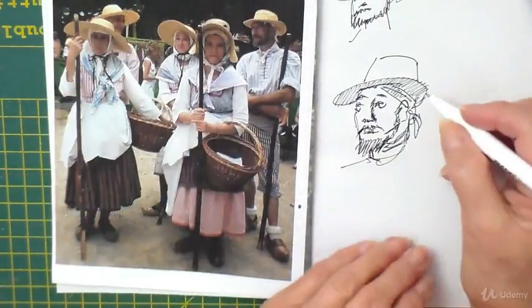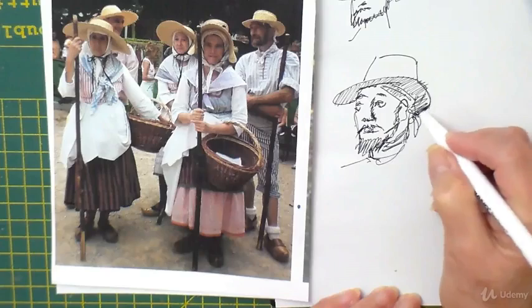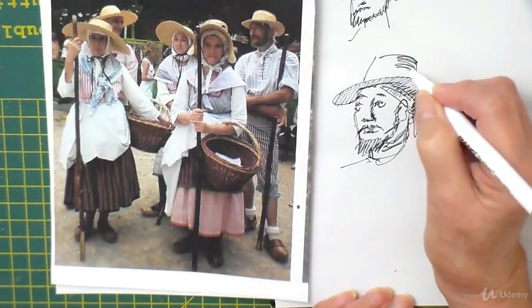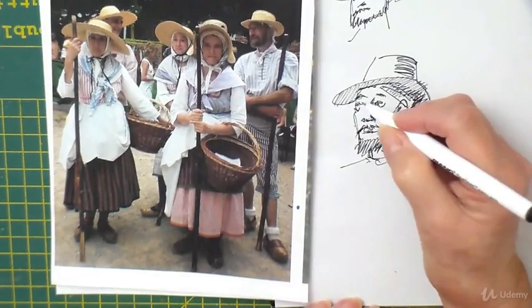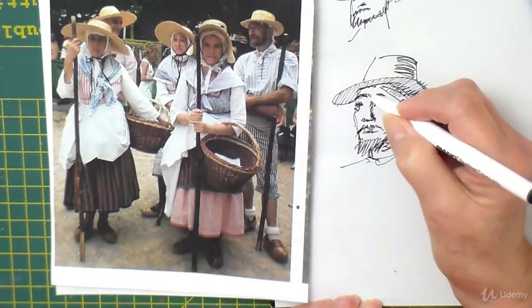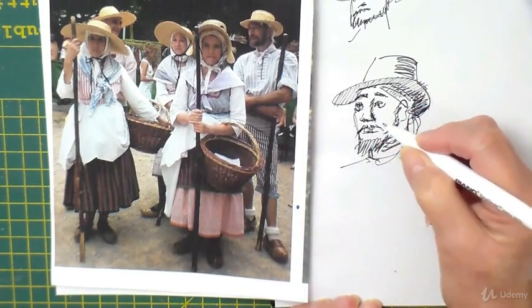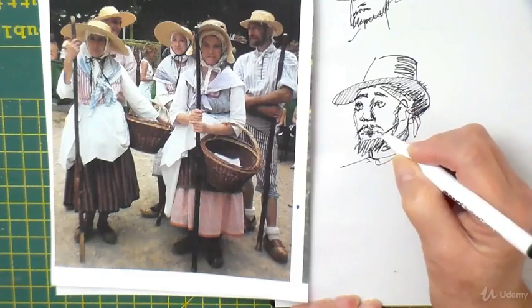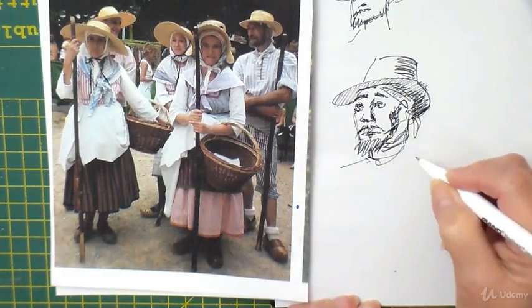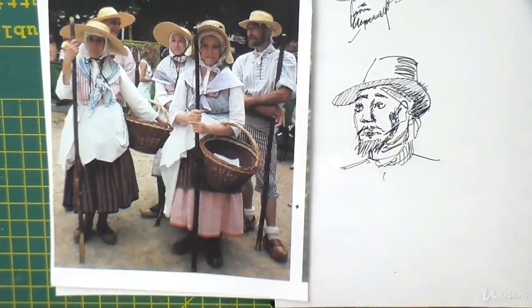So that is just to show you a very quick way — this is the sort of thing you're aiming at. You're aiming at an impression. I didn't get the brim wide enough, but it doesn't matter. Come back and scribble over that, and if you accentuate the shadow under that brim it covers up the mark that you made there. You can just go round and do things like this to get the shape. He's probably walked off by now, but that doesn't matter because nobody's going to say 'that's not him.' All you're doing is getting the idea of the shape and the vague idea of the features. His beard goes up a bit more like that, and here's his other scarf which has got stripes on.